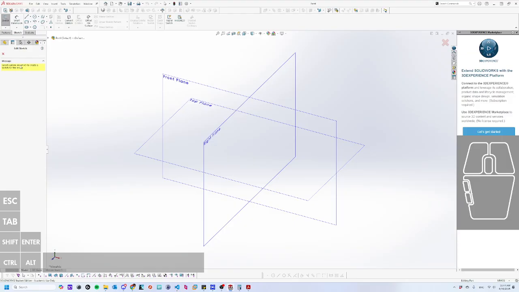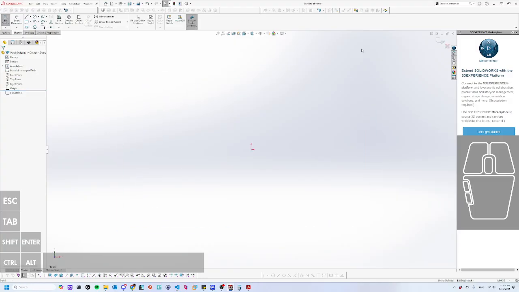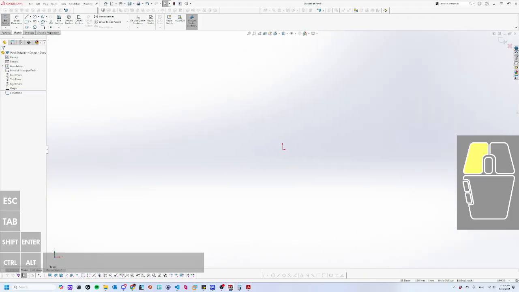It says select a plane on which to create a sketch for the entity. And so since we're only doing 2D sketches this week, it doesn't really matter. We just need any flat surface to draw a sketch on. And so for me, I'll pick the front plane. Let's see, move this off again. So we can see now the sketch has appeared as one of the objects in the drawing, and we are ready to sketch.